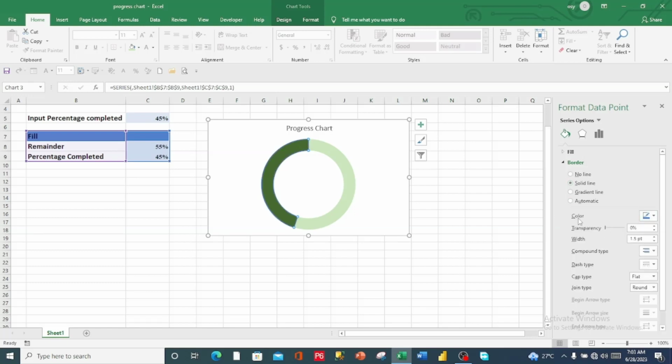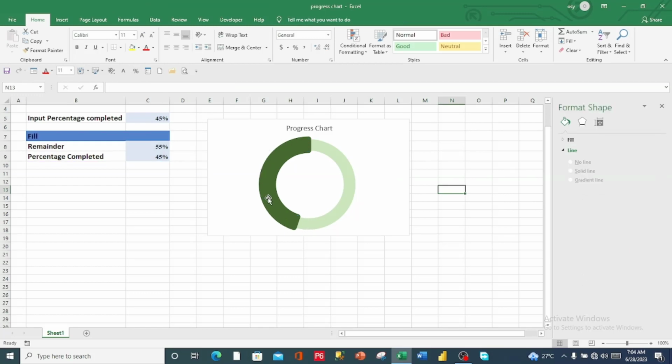Make sure that our borders have the same color. Come here, select the color. And under width, let's increase the width to 10. And hit OK.